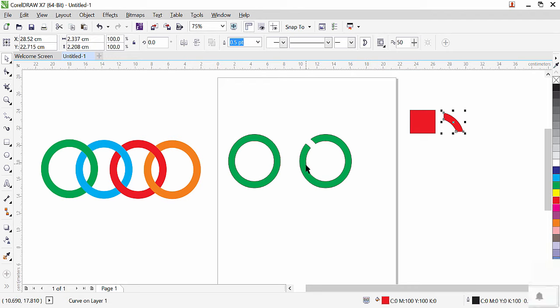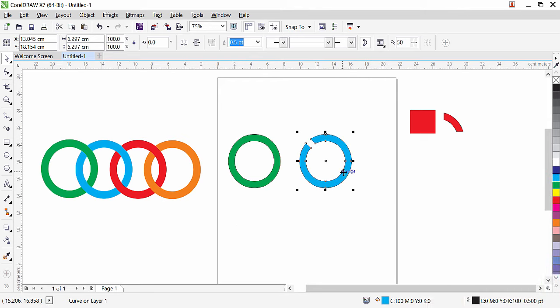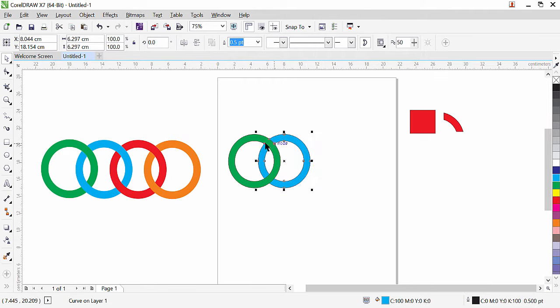Now if I want to bring this object here, let's change the color. We can apply sky blue the way we have here. Okay, so bring it back by pressing the Ctrl key, so it will maintain the same alignment. So you can see that the object is in the right place, but here you can see that we still did not achieve our desired result. What we need to do here, we need to bring this blue object on top. Once I bring it to the front, since it is trimmed here, the green will be visible here, but in this area, the blue object will overcome.